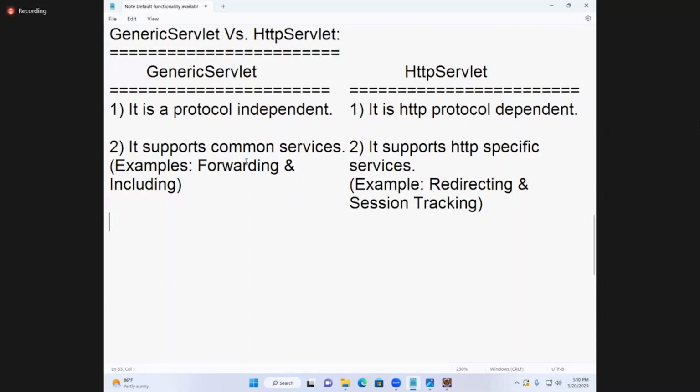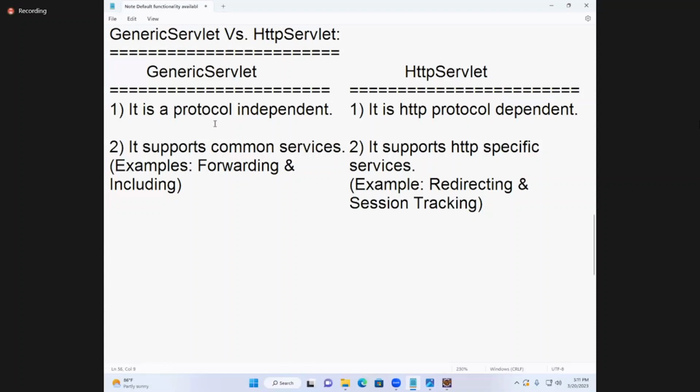See, which is the superclass and which is the subclass here? Generic Servlet is the superclass. HTTP Servlet is the subclass. Using a superclass object, can I access subclass members? No. Using a subclass object, can I call superclass members? Yes. So HTTP Servlet is better, because it is a subclass and with it you can access everything.